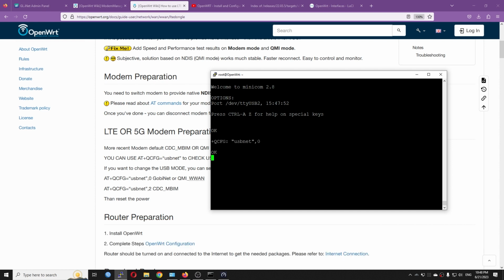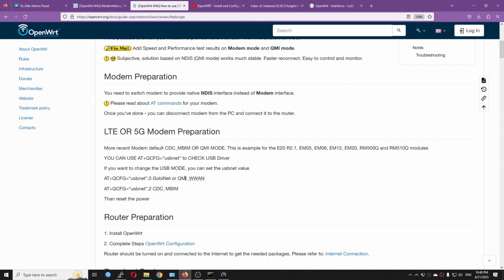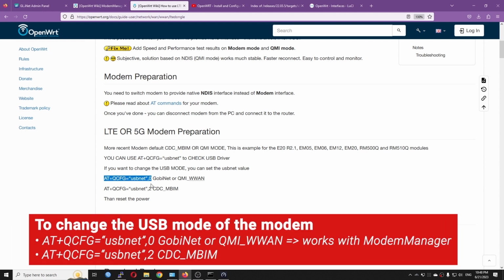After running that command, you can see that we are using usbnet 0, which equals GobiNet or QMI WWAN. So if your LTE module is running a different mode, you can always change it to this QMI mode by running this command from the AT console. Alright, so this is something very crucial for you. Let's say if you wrongly change the mode and the interface is not working, then this is something you can check and troubleshoot.